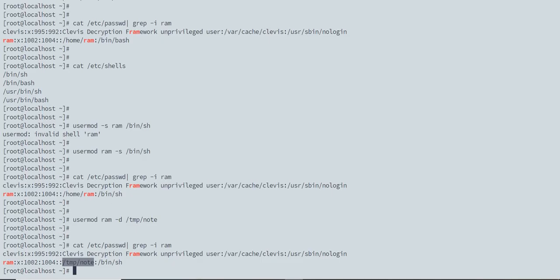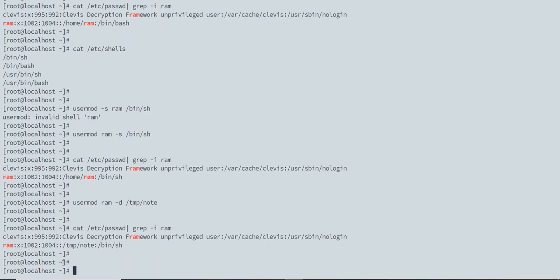The purpose of the home directory, I clearly explained yesterday: all your configuration information will be stored there. A real-time example is like your Aadhaar card or PAN card, which area, which district, which country and which place. Whatever you are doing, we can easily track from the home directory. The home directory consists of all your logs and all your information. So this is one of the major pieces of information.